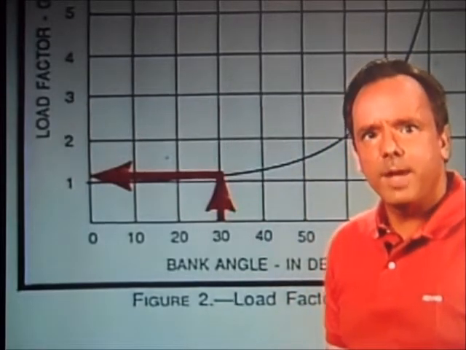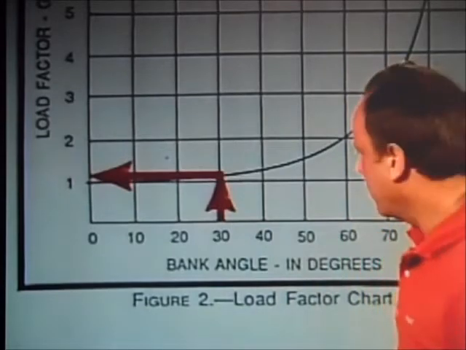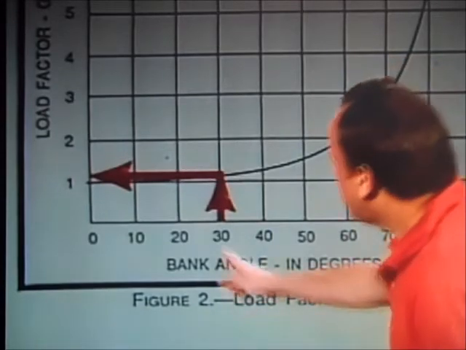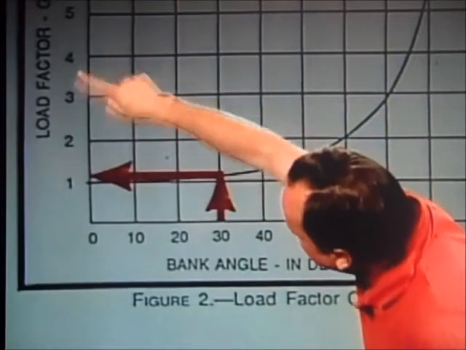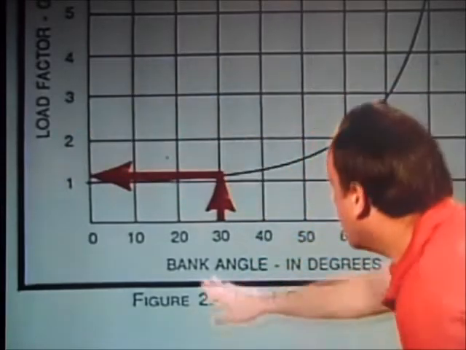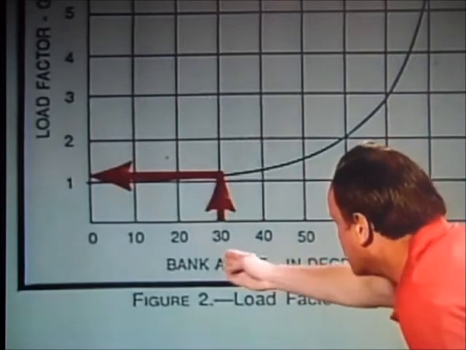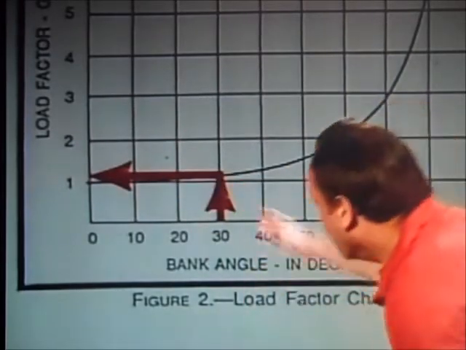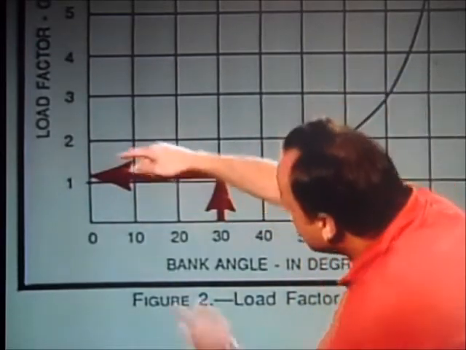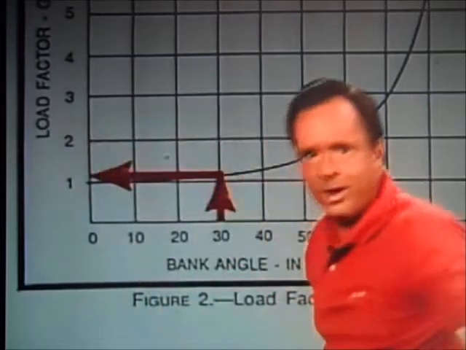Let's assume the airplane weighs 3,300 pounds to begin with. When you put this airplane in a 30-degree bank angle, there's a little bit of increase in load factor. By the way, the way you read this is you go to the bank angle down here at the bottom of the chart, which is 30 degrees, go up to this load factor line, stop and make a dot, and read across to the left and read your load factor. Load factor, in this case, would be about 1.2 G's.